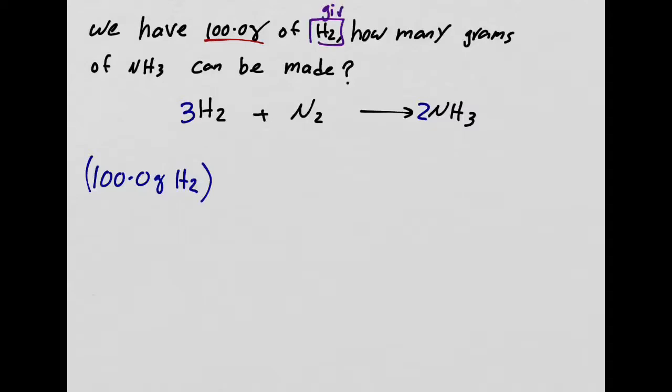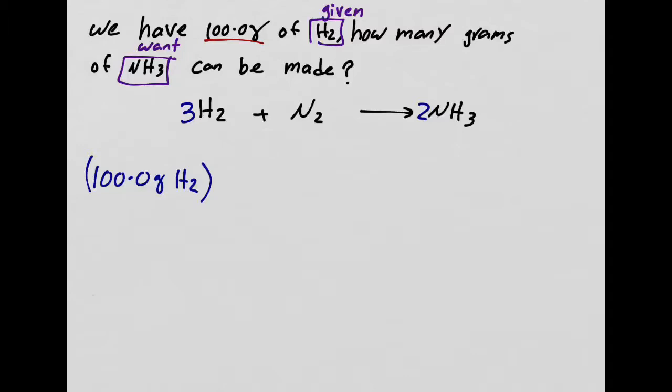I have 100 grams of H2, but what they want and what they're asking me is ammonia. Every time they give me one thing, they ask for something else. What do I have to do? I have to use mole ratio, right? I have to use mole ratio because they give me one thing, they want something else. Yeah, so you see that you go with mole ratio. Well, before I use mole ratio, I need to convert this to moles. I can't use mole ratio if I don't have moles.